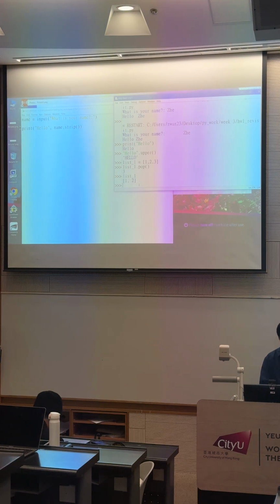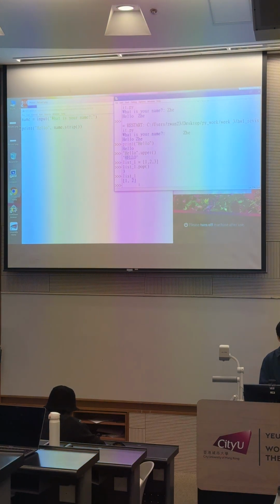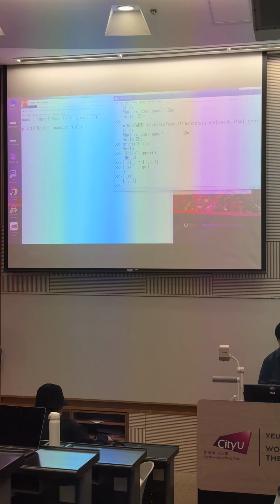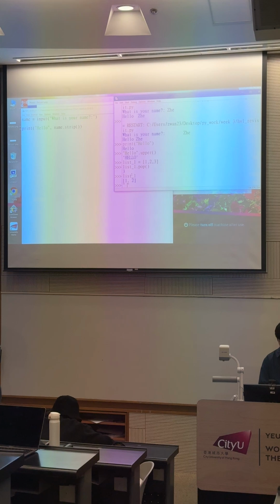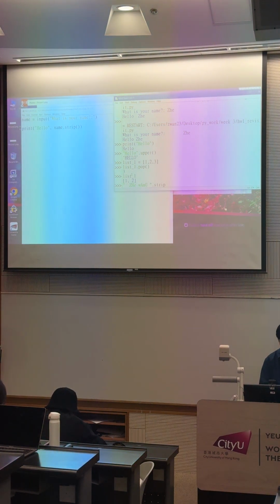Okay, and I want to add that lines can be combined into a single line to chain the two methods. For example, if we have a very messy name, with so many spaces, and the uppercase and lowercase are not consistent. What we can do is, first of all, use strip to delete the spaces.